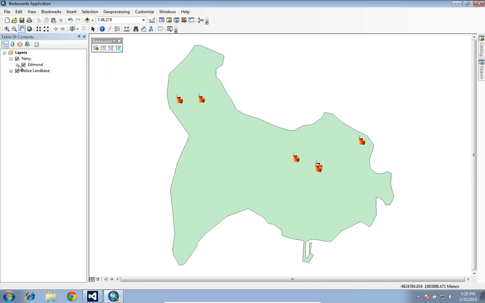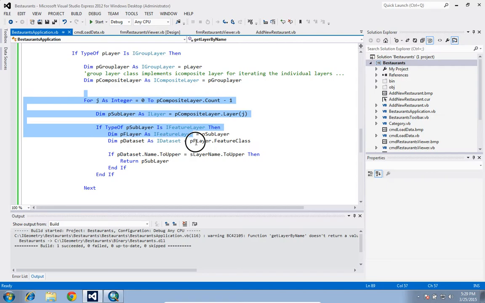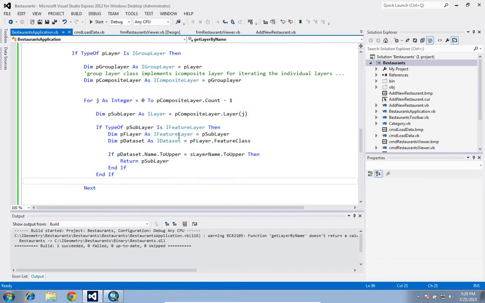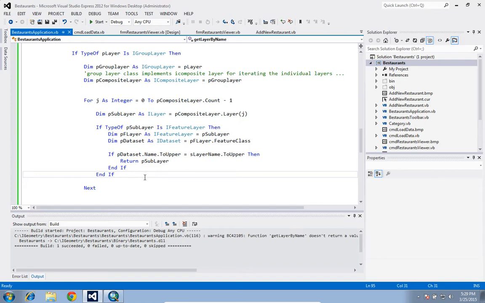Because inside that group layer, there is another group layer. So we literally have to add another loop, another if statement to check if that sublayer is a group layer, then break down into another loop, another loop, another loop, to infinity and beyond.